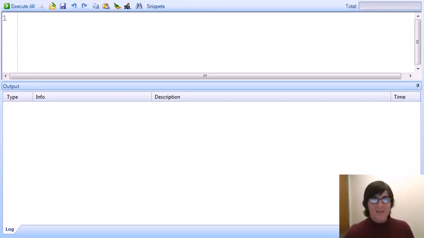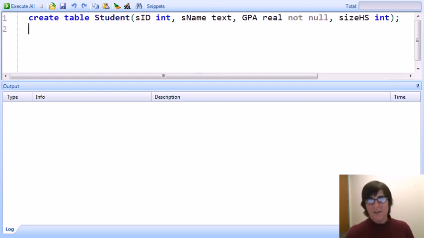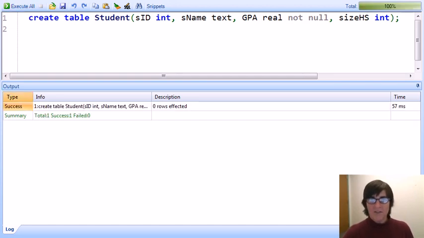Let's start by creating a table with a non-null constraint. So non-null is a pretty simple type of constraint. If we decide that our GPA values in our database must not take on a null value, when we create the table, we just add the keywords not null in the declaration with that attribute. Let's run the creation of the table. Let me mention right up front, we're going to be seeing a lot of this word affected, this misspelling here, which gets on my nerves, but I'm not going to mention it again.